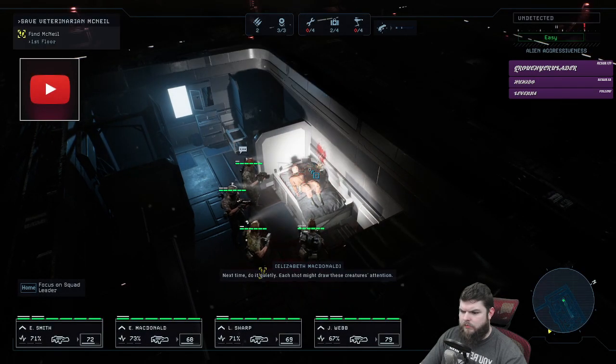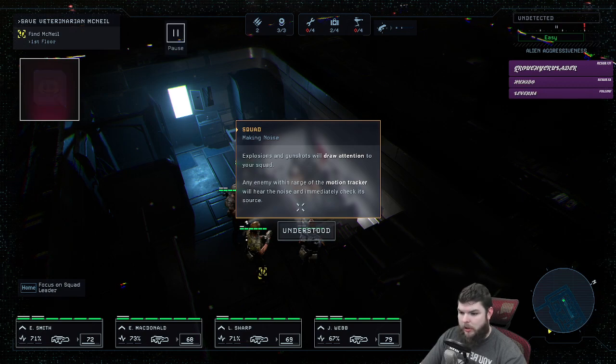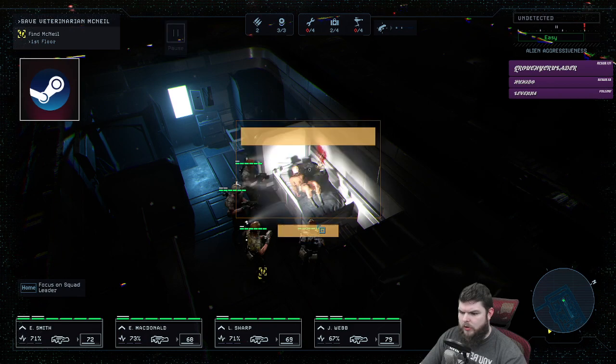Next time, do it quietly. Each shot might draw these creatures' attention. Explosions and gunshots will draw attention to your squad. Any enemy within range of the motion tracker will hear the noise and immediately check its source.